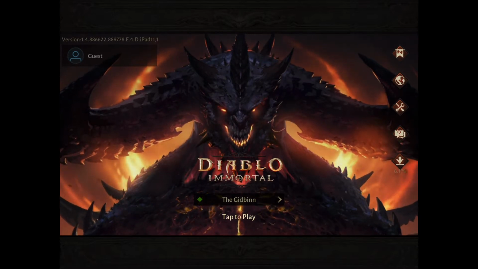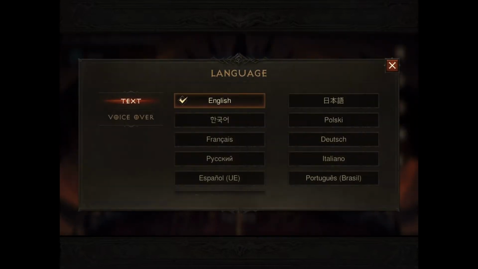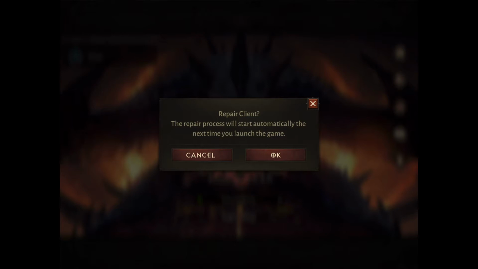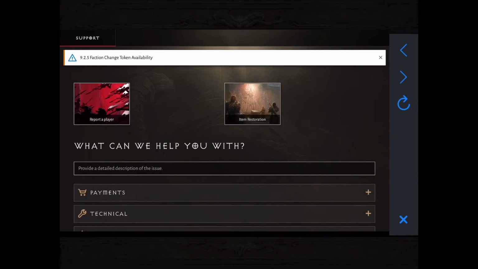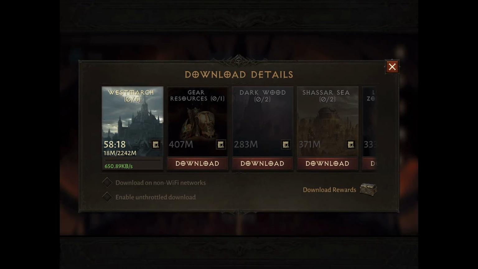Alright, what do these buttons do? No announcements. Language, English, sure. Repair client. No, don't need that. What are you? Okay, I don't need that right now. What's this doing? It's showing me some stuff. Okay, I was not anticipating this at all.